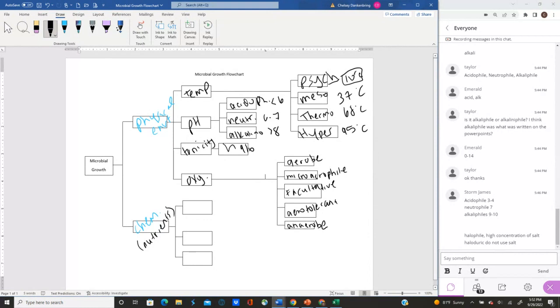For facultative anaerobes, these are the switchers. They don't care if there's oxygen or no oxygen. They are fine either way. They can do aerobic respiration. They can do anaerobic respiration. So you change the environment, they don't even care, okay? They grow better with oxygen, but they can grow either way. The facultative anaerobes are the switchers. They can grow with or without oxygen, but they do grow better when oxygen is present.